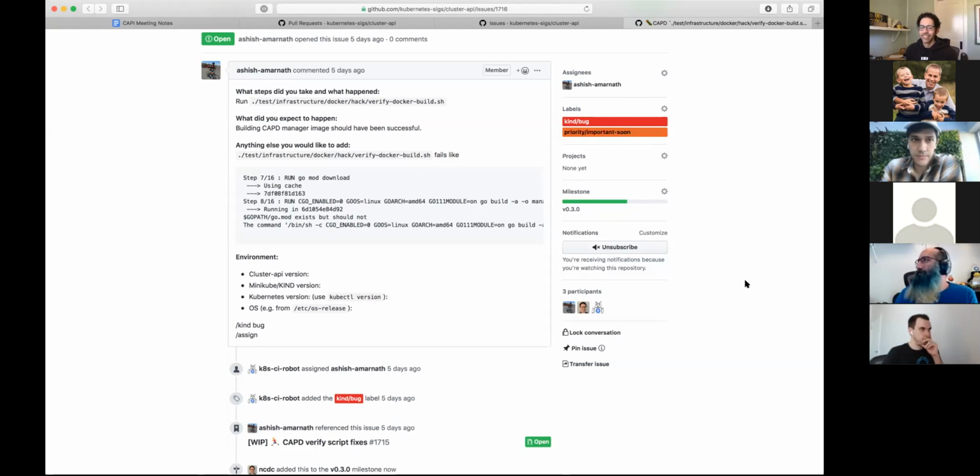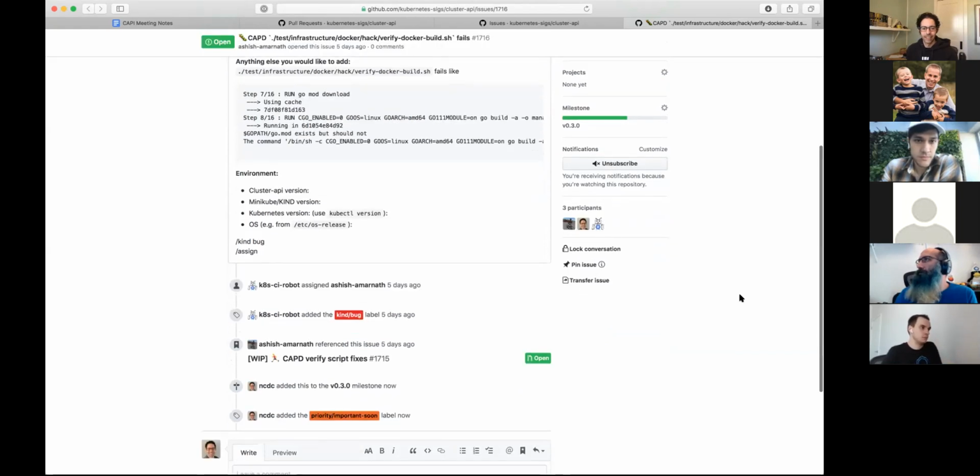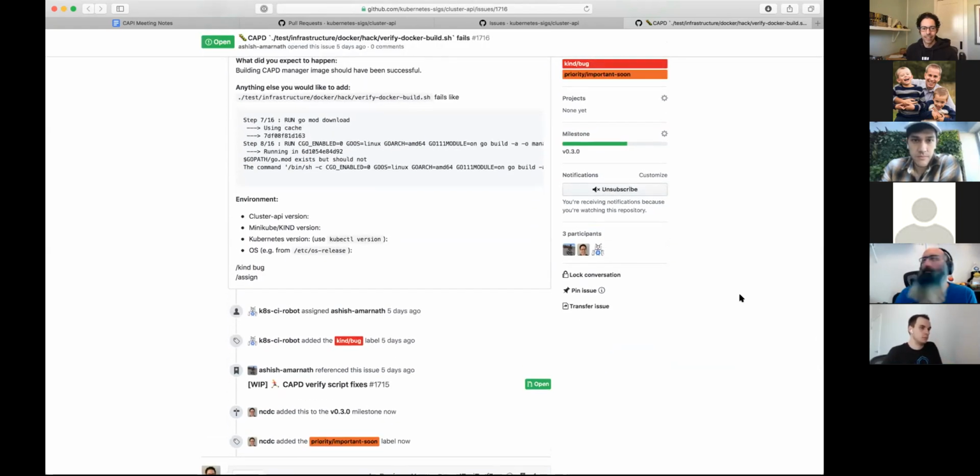Andrew? Chuck, it looks like somebody is probably mounting a volume or setting a go path such to the place where they're checking out the code. Because I don't know why you would have go.mod at the root of your go path. So I imagine there's something going on there. So it's probably why you've seen it. Yep. Makes sense. Okay.